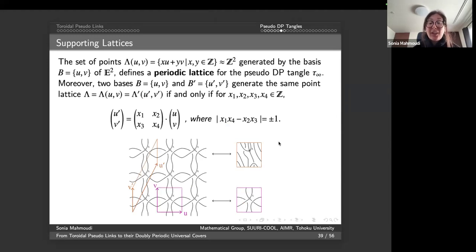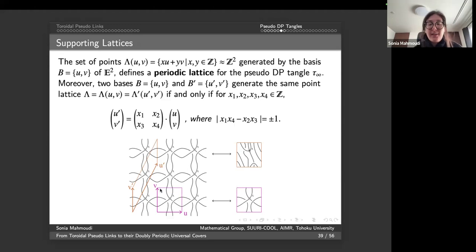Okay, so we have seen before that a first tricky point is this notion of having different types of motifs that correspond to the same doubly periodic structure. We discussed finite cover and quotient, but that's not the only thing. Another possibility is to notice that when you have a doubly periodic structure and you are given a periodic lattice, you can make a change of basis using the same point lattice to get other types of unit cell, so other flat motifs that will correspond to the same doubly periodic structure.